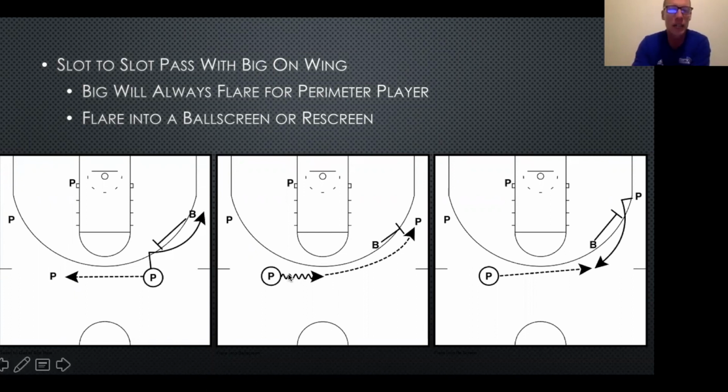Now, couple things. If you go slot to slot and he flares and you throw the pass to the perimeter player, couple things you can do. You can go on ball screen, because that allows some type of ball screen continuity within the passing game. Or what I highly recommend, once you get some side to side or some paint touch action, is the reason you run the offense so high on the floor: catching this pass, ripping it baseline.